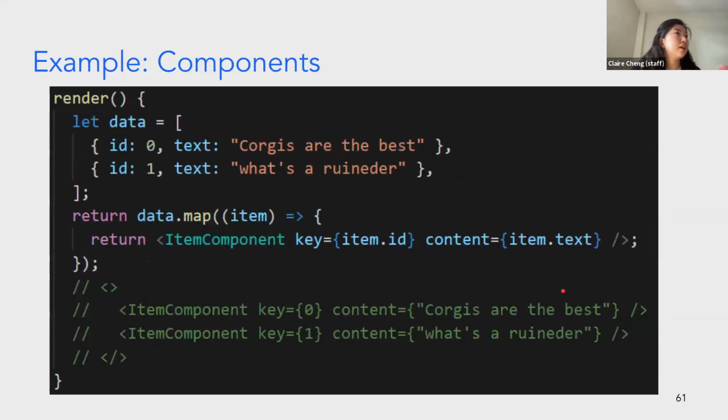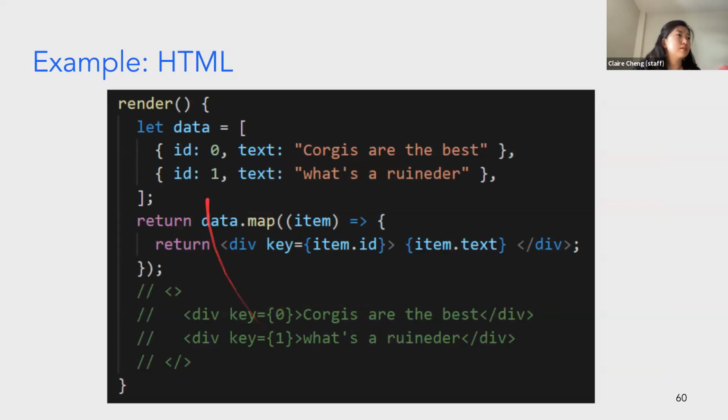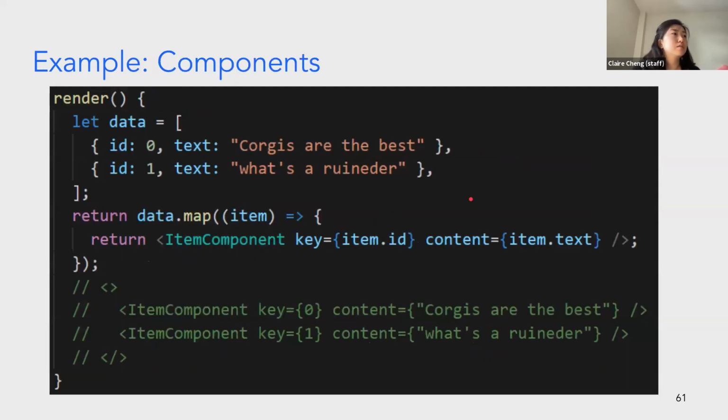Yeah, and here we use a simple div, but we can also map to components that you created, like child components, right? You can also pass props in, like we talked about before. So here's the same array, except now we're mapping each item to, let's say, a random child component we created called item component. And it takes in a prop called content. And this content just refers to the text field of each item.